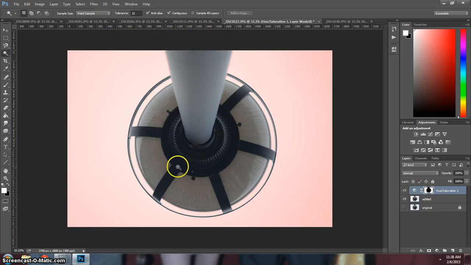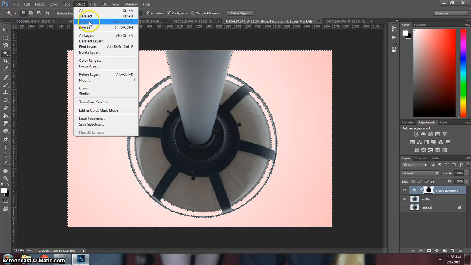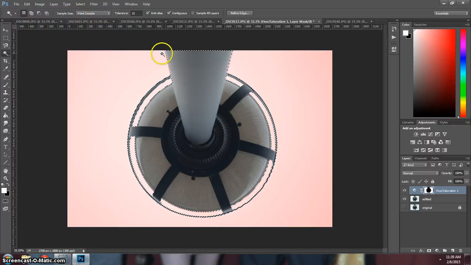So instead of making the mask again, which I totally could do, I'm actually just going to use this over here. If I Control-click on it, it'll select that selection that I had before in order to make this mask. Now if I hit Control Shift I or Command Shift I, that'll invert the selection, or you can go up here and go to Select Inverse, and now it'll select the opposite. Now the inside is selected.